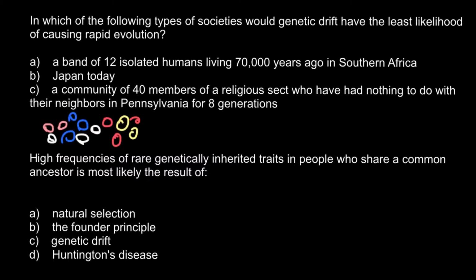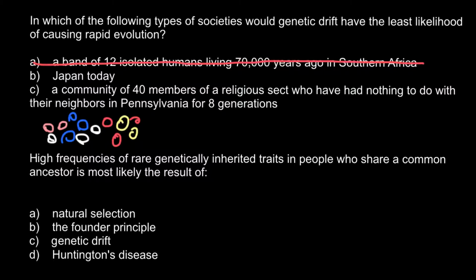And now we have to state what evolution is. Evolution is a change in allelic frequencies. And as you see, according to this picture, just a few people can dramatically change the frequencies of alleles, and that means they can dramatically change evolution in this particular group in a short period of time. So this is not our answer, so we can cross out this answer. And let me jump to answer C.